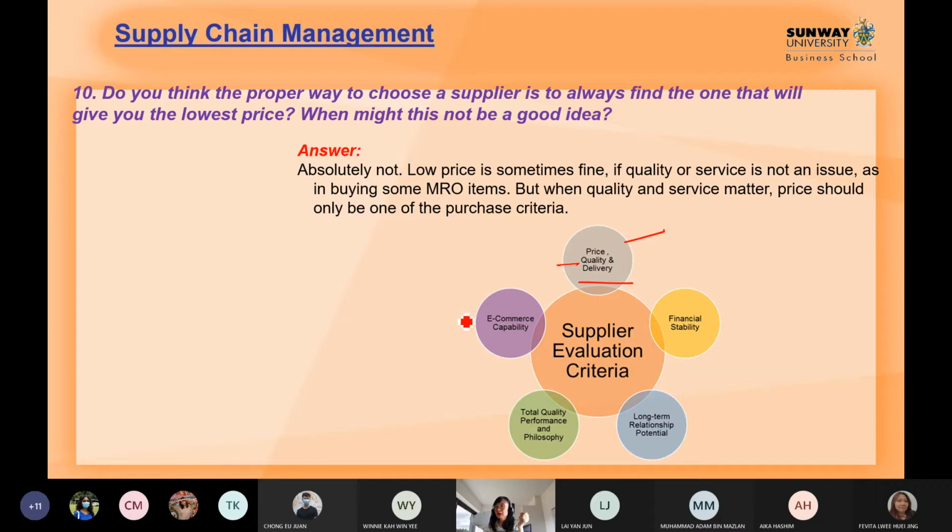Okay, are they able to cope with your e-commerce? Whether they can handle email, fax, WhatsApp, because we are now in an e-commerce world, or even Microsoft Teams or conference. You need to see their capability. Of course, please do not force a traditional business to jump immediately. They cannot because it's a culture shock. But if you have a young generation willing to change, please do it to remain competitive.